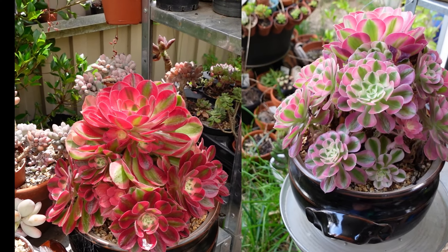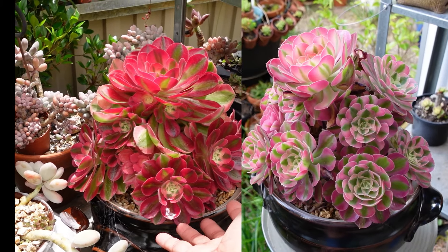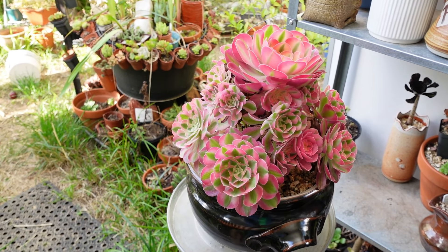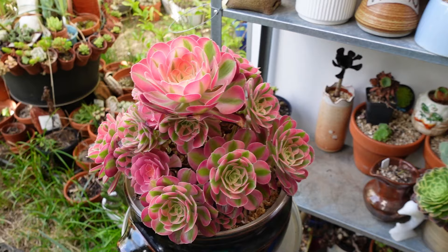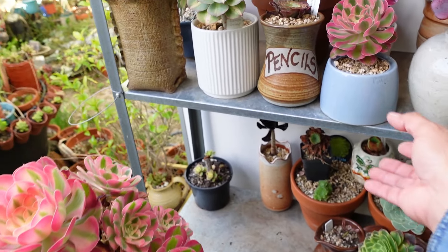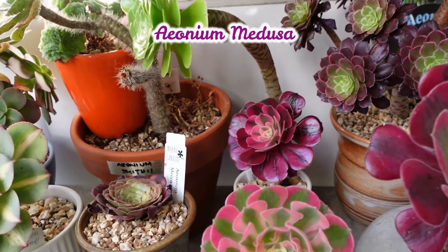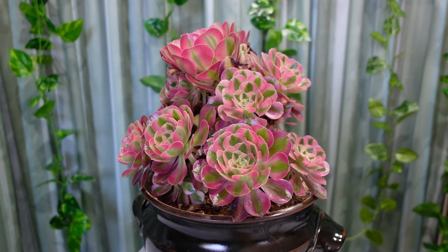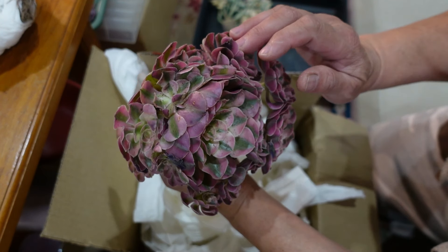When I put them side by side, you can see the difference - look how pale this one is compared to the other one on the left, and that's only two weeks. I believe Aeonium, or the Pink Witch specifically, needs to be grown in a much brighter area for it to color up. This pink witch here was almost the same color as that Medusa over at the back, and then after two weeks in partial shade it started going pale.